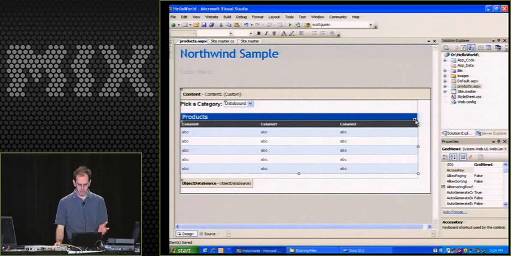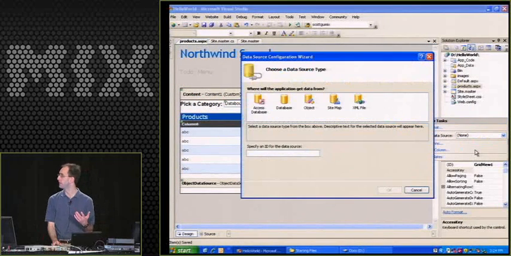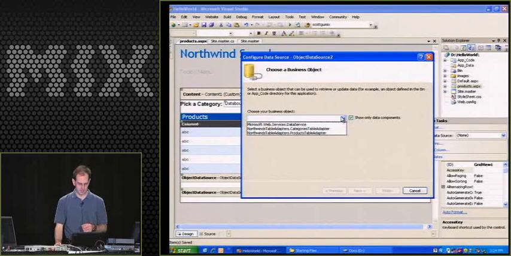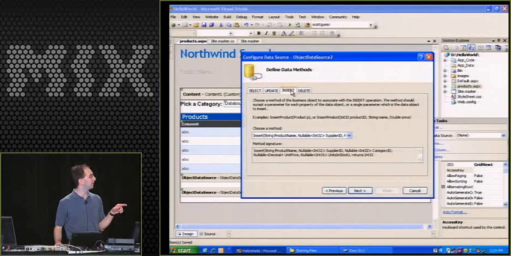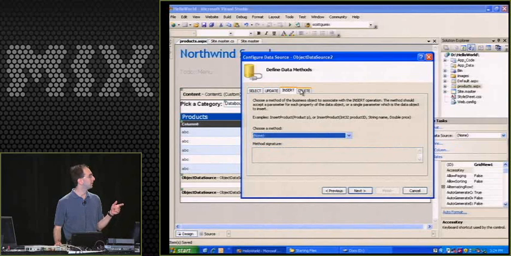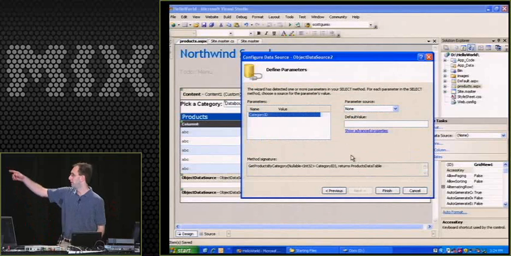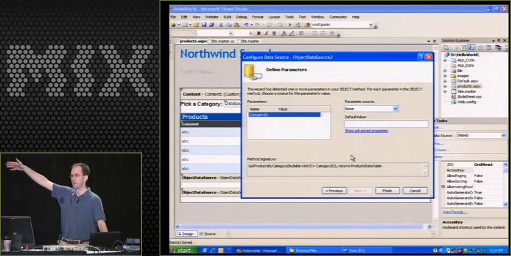And now what I can go ahead and do is, just like I could before, choose a data source to bind this control against. I'm also going to bind it against an object. In this case here, we'll bind it against the products table, or products data adapter. I am going to keep the update and the delete, get rid of the insert methods associated with this control. And then it'll say, hey, there's a category ID parameter to that method for that select statement that we defined.